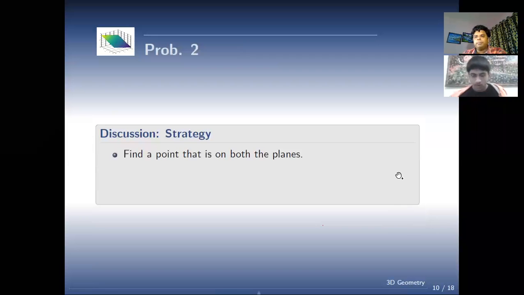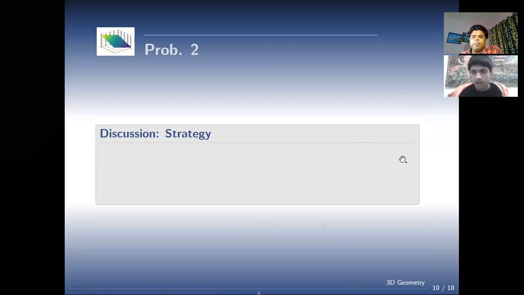Okay. So now let's look at the strategy for this. What will be the strategy? I was thinking of trying to find the equation of the line, or at least which direction the line is in, the line of intersection of the two planes, and then equating the normal to the plane, which is given by the parallel plane. The normal of that should be perpendicular to that intersection line. So they should have a common normal. Okay. Going like that.